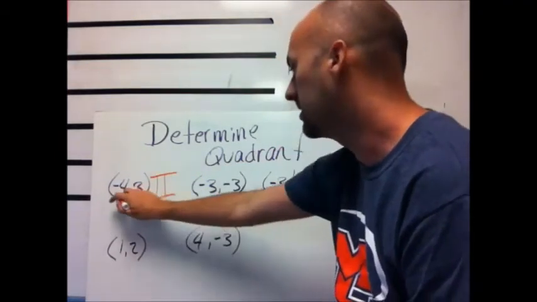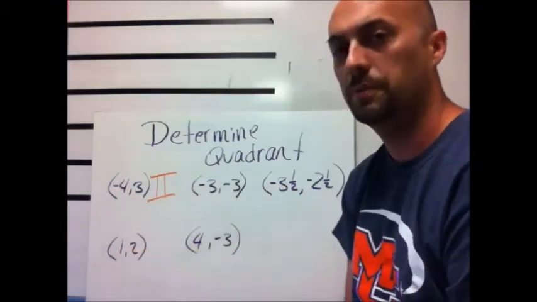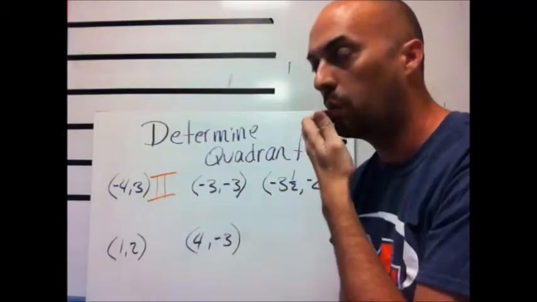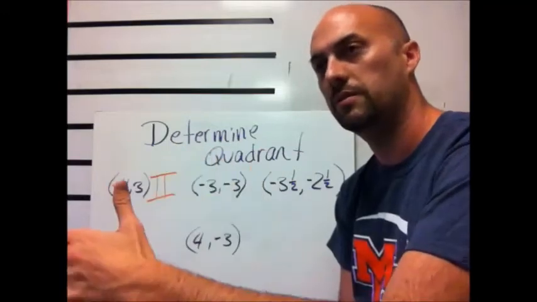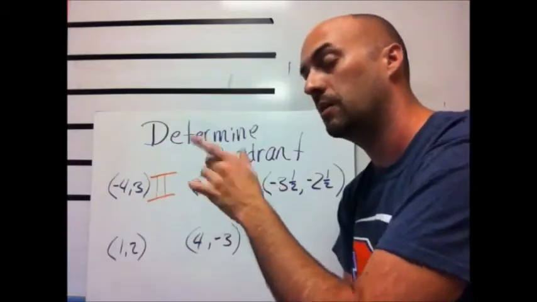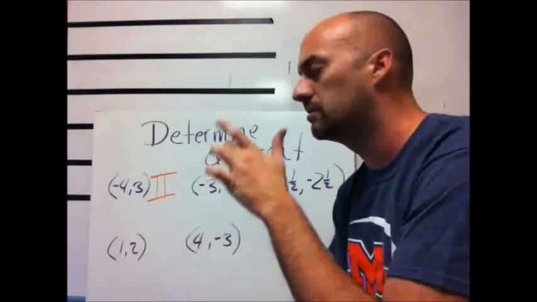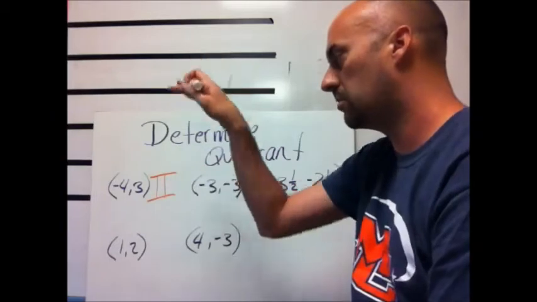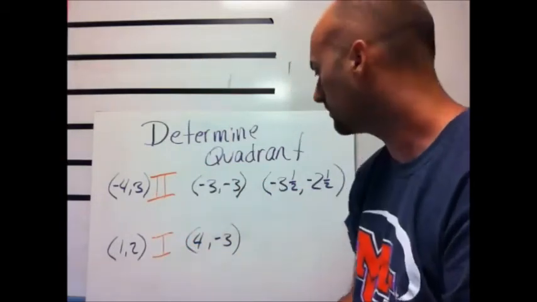Okay? Because it's negative, positive. Here I've got positive 1, positive 2. Okay? So go again into your mind, visualize, start yourself at the origin, walk yourself to 1. Okay? Did you walk right or did you walk left? Well, I walked right. Okay, hopefully you did too. Now I'm going to walk up or down. Well, I'm going to walk up. So if I walk right and up, that puts me in quadrant 1.